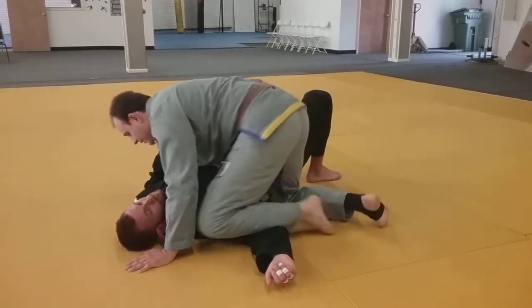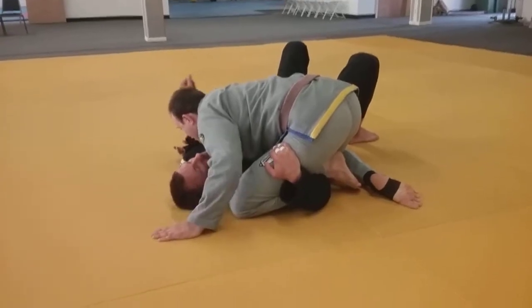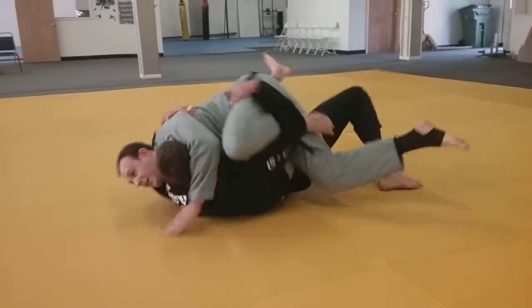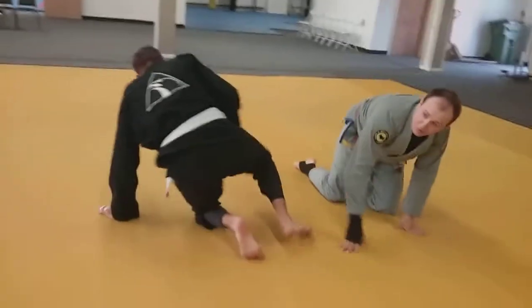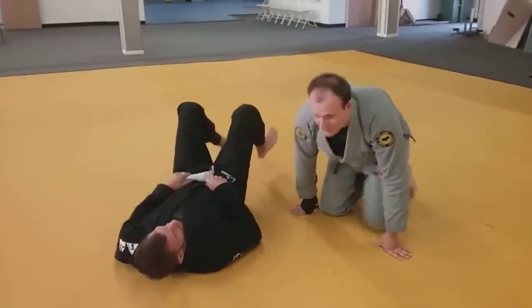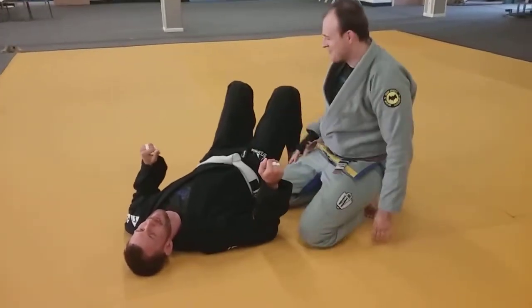So the first mistake people make is they put their shin on the bicep or the elbow, right? So they'll go like here. What happens is he hugs around my thigh. If he hugs over my shoulder, and Jimmy, you just start doing big bridges to the left, right? He can actually roll me over from here, which, frankly speaking, is a pretty stupid way to get re-rolled. I mean, there's some not entirely stupid ways to get yourself re-rolled, but that's pretty embarrassing. You get re-rolled with your own shin.